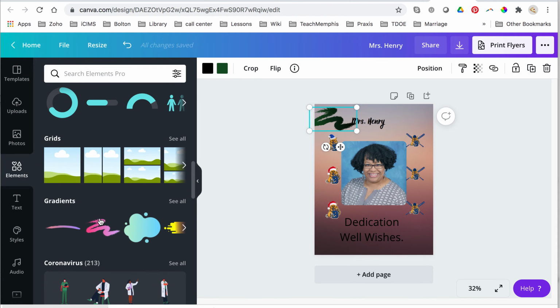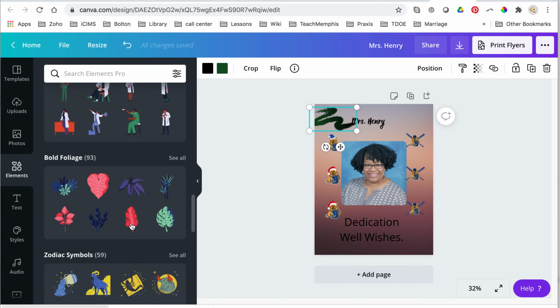And you can add flowers. You can resize things, move them off to the side. But there are so many things that you can do.